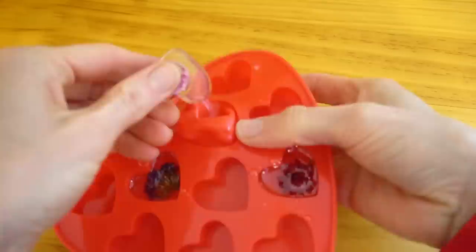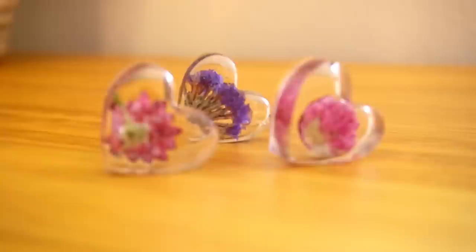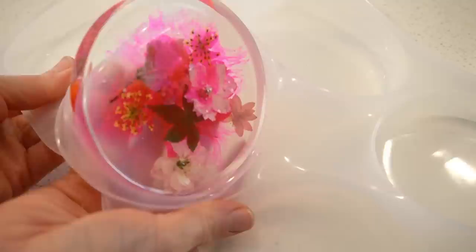It's time to see the results, and I'm very happy with that. There's so many things that I want to fine tune with these. This was just a trial, and definitely I highly recommend, even though it says it's non-toxic, make sure you open the windows or you can do it outside, but I have lots of plans for what I can make with these.